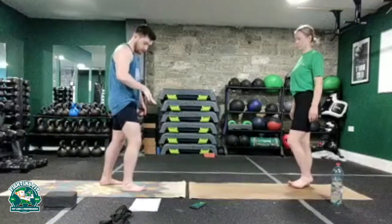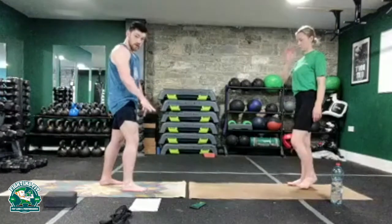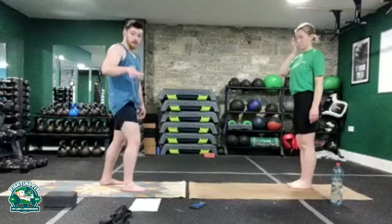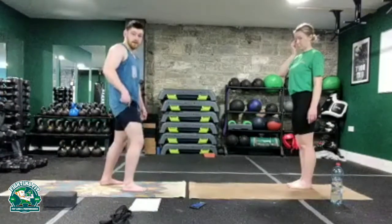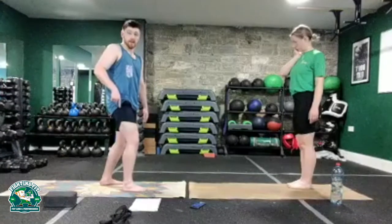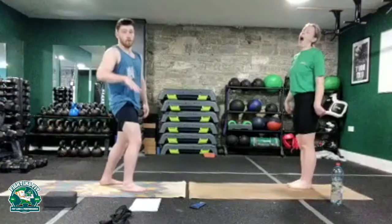You're going to grab the floor with your toes, spread your toes as much as you can, and then grab your mat, and you're going to drive your knee out. That is a stable foot, okay? You will notice that it might wobble and the knee knocks in. You want to rely on pushing that knee out for balance. Okay, if it knocks in, you're going to fall to one side. If you push it out, think of like a wall you can lean on.